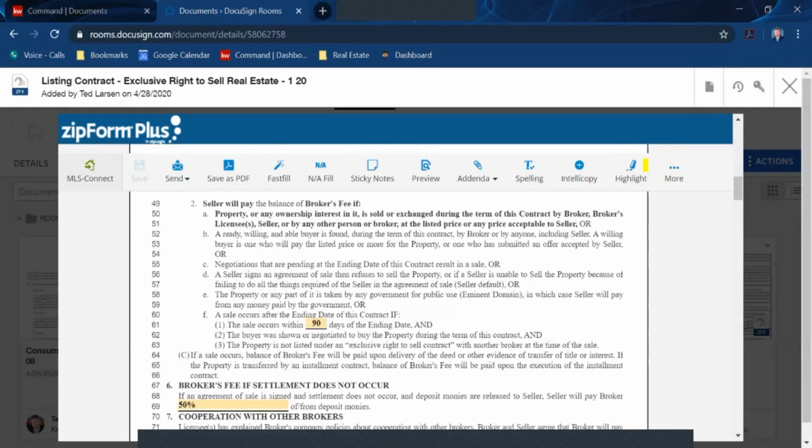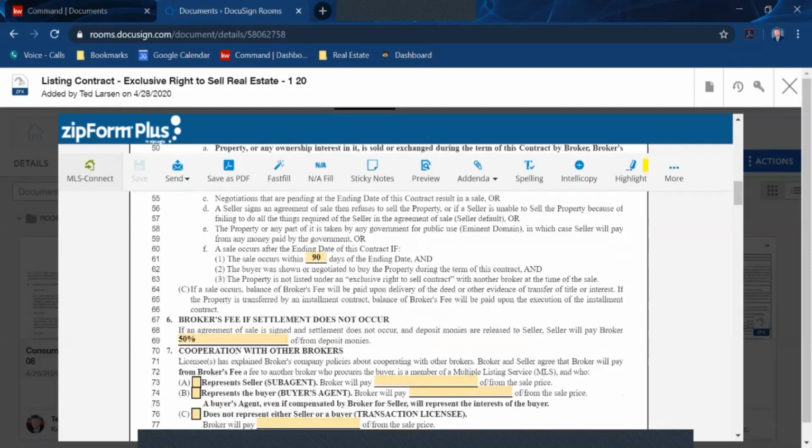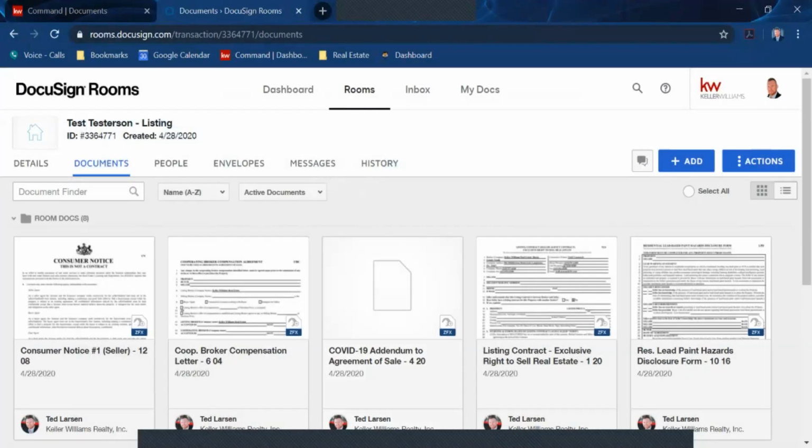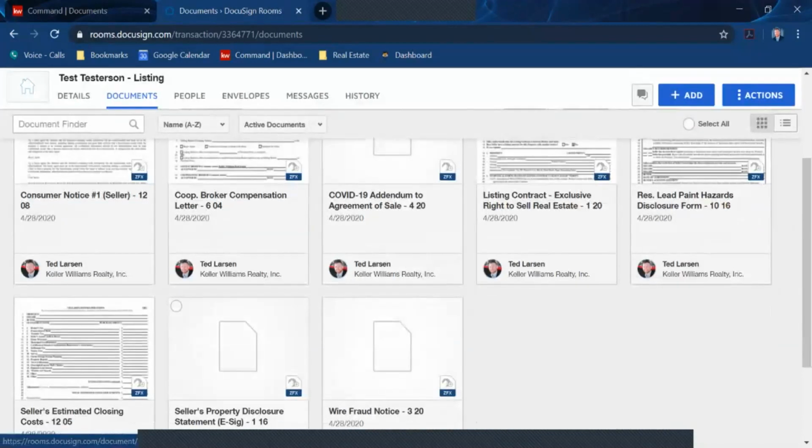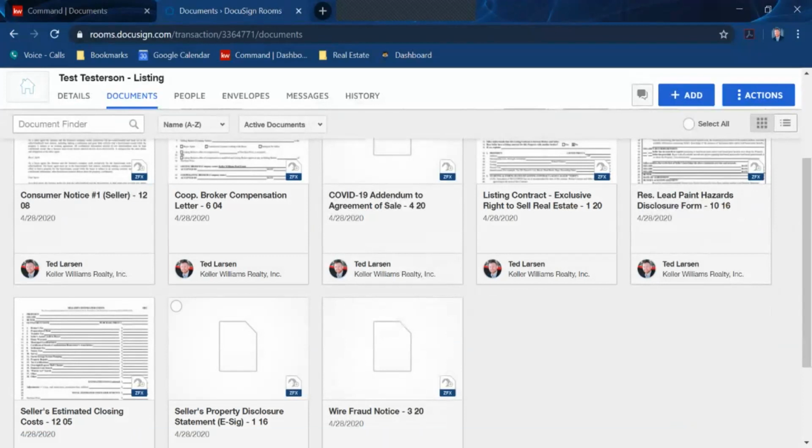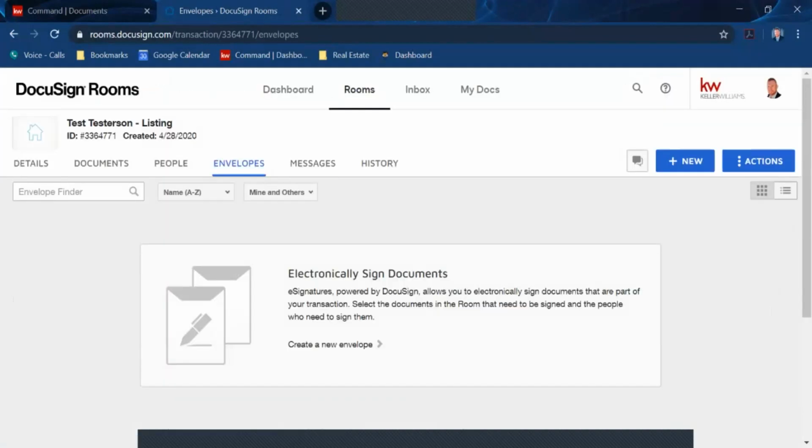If you want to make changes at this stage, you're more than welcome. You can go in there and change anything that you need to change prior to entering the documents into the envelope to send to your client, right? So this is where you can make your pre-final stage edits. Once you make the changes to your forms and you have everything the way that you want, the analogy I make is that it's similar to the regular US postal system, right? You have your original documents, you have the postal service, which is going to mail everything out, but you have to get the documents into the envelope first, right? So now we want to create an envelope to mail to our client.